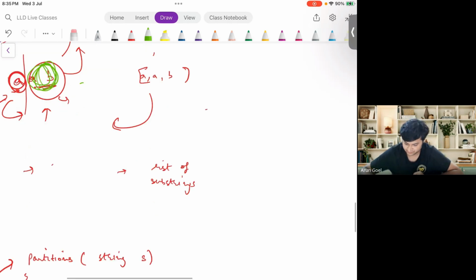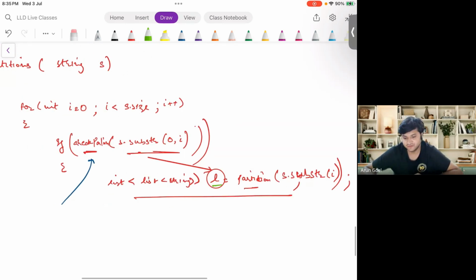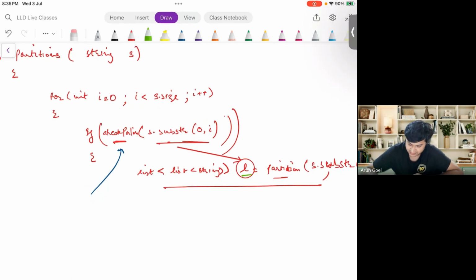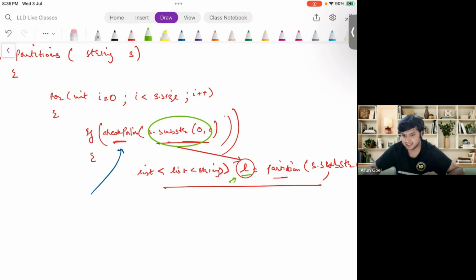Okay. So I've passed it here. Let's say I receive a list of strings in which it broke down. What do I have to do? I just have to append my substring into each and every list that is there in L. Are we clear? Srushti? Yes, sir. Everyone clear? If there is any doubt, please ask, guys. This is a very important concept, everyone.